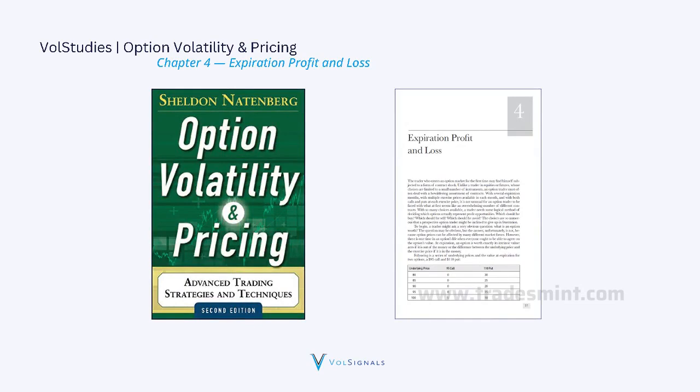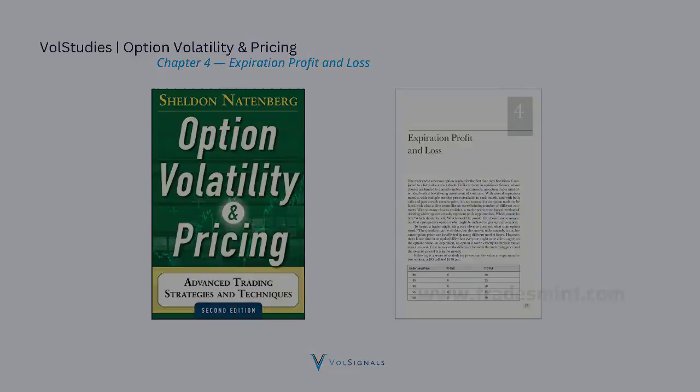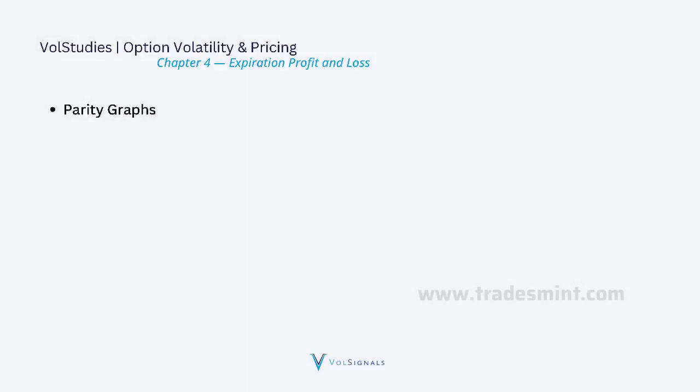Today we cover Chapter 4, Expiration, Profit, and Loss. The purpose of this chapter is to introduce you to parity graphs, which I'll often refer to as expiration P&L graphs. So if you hear me switching between the two, just know that we're talking about the exact same thing. The intent here is to get you familiar with an option's expiration profit or loss.